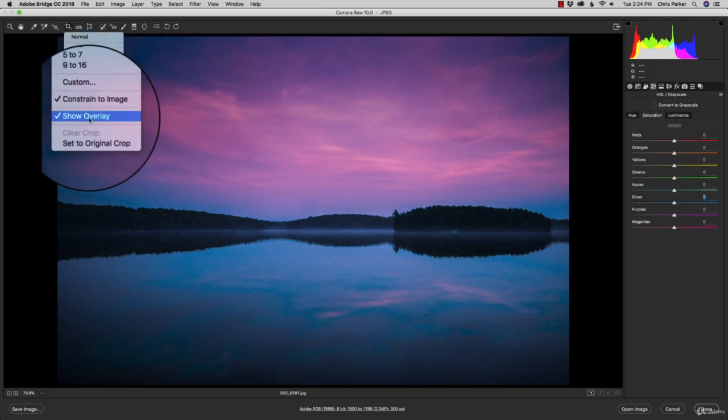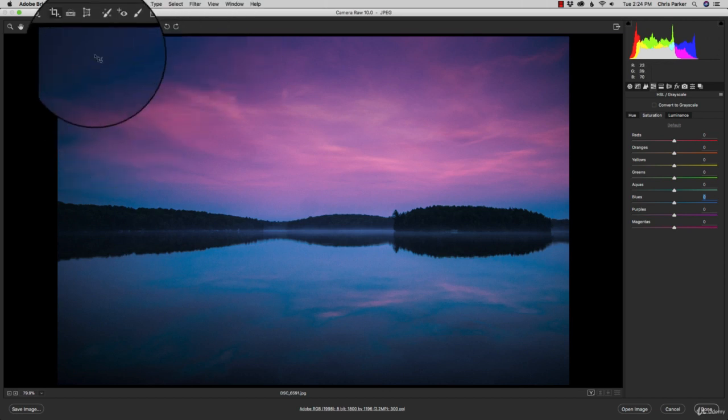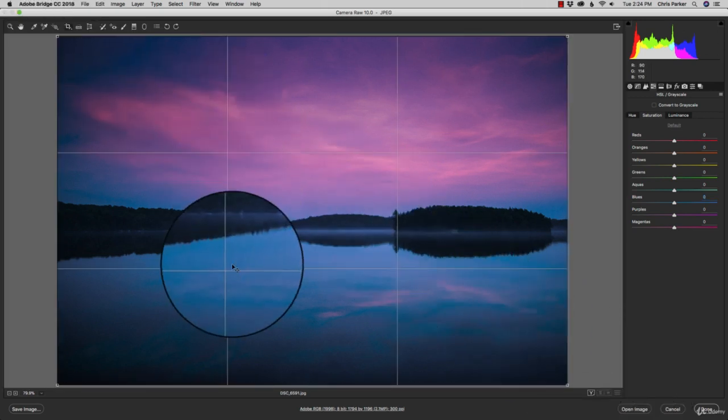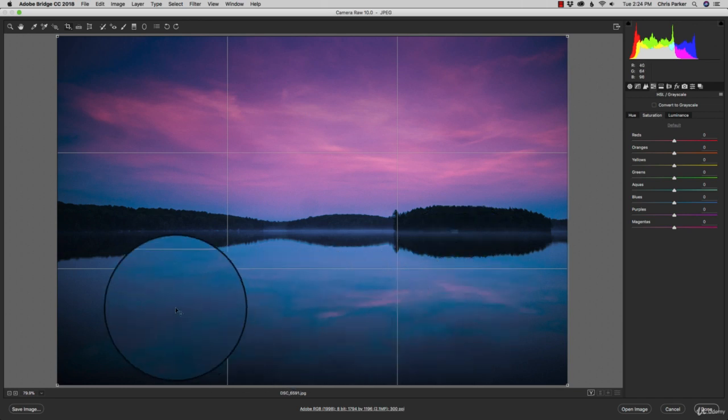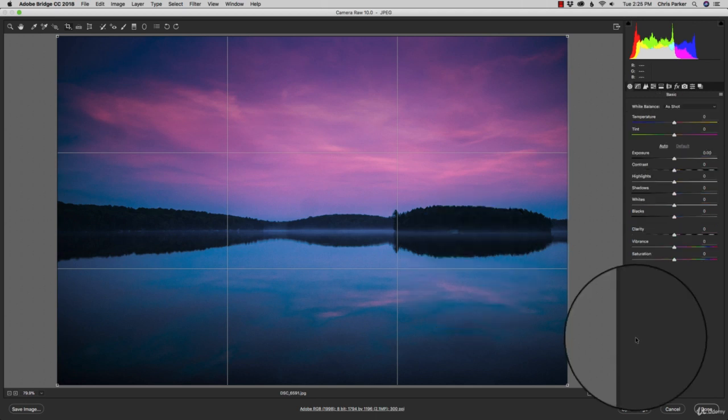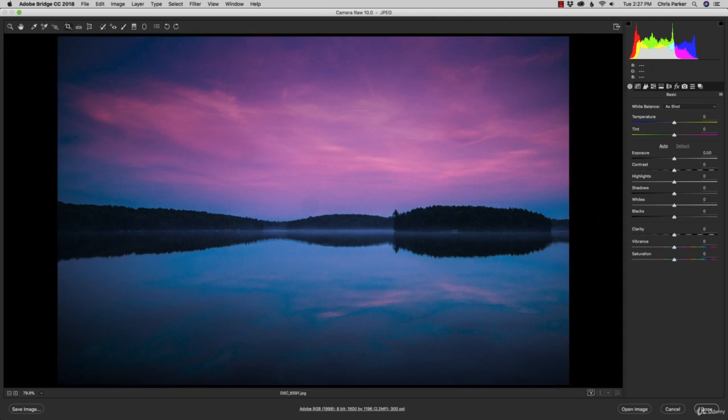And you can also show or hide an overlay as you apply the crop tool. So if I apply the crop tool, we can see there's a grid overlay with 9 grids, and this is great for applying a crop based on a compositional rule known as rule of thirds.